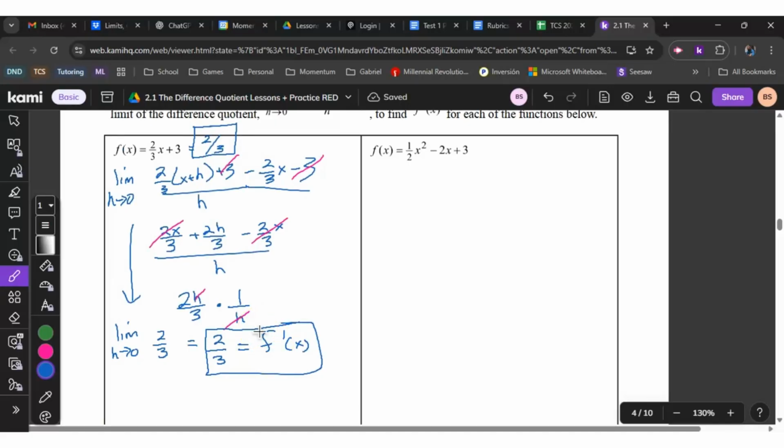Yeah. Excellent. So, if I'm doing this, that means all I got to do is take the limit as h approaches 0 of 1/2 (x plus h) squared minus 2(x plus h) plus 3 minus the whole f of x, so minus 1/2 x squared plus 2x minus 3. Now, why did I flip the signs? Because I'm subtracting, right? If I'm subtracting the whole function, the easier way to do it is just to immediately distribute that negative and cancel it all out, and then the whole thing's over h.